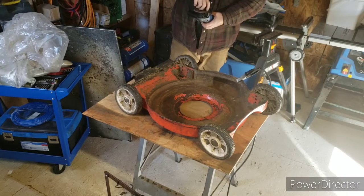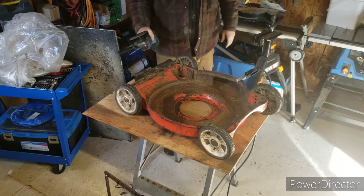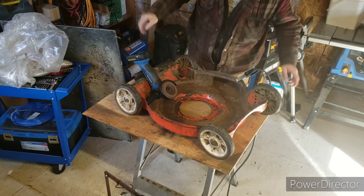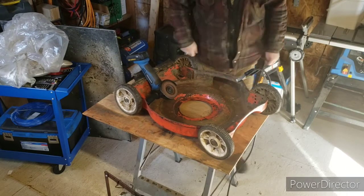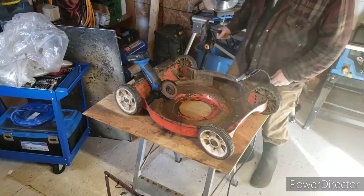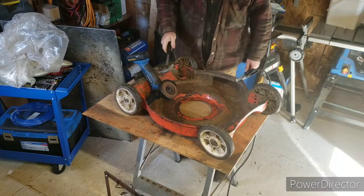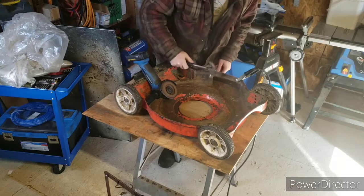I did a review on this Mastercraft cordless grinder. The grinder, not too bad. The batteries, do not waste your money if you value your money. But I got an electric one, which is Mastercraft, and I got a Tacklife, which is really good.